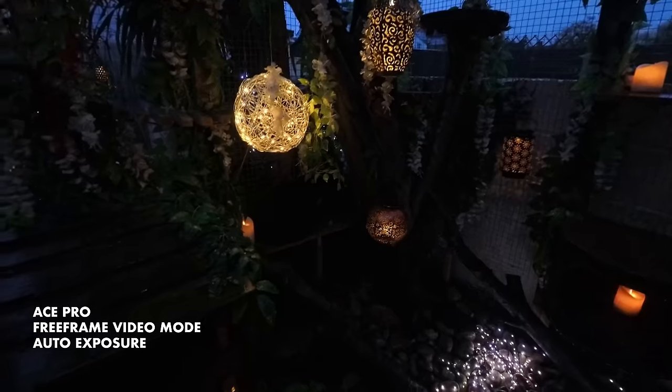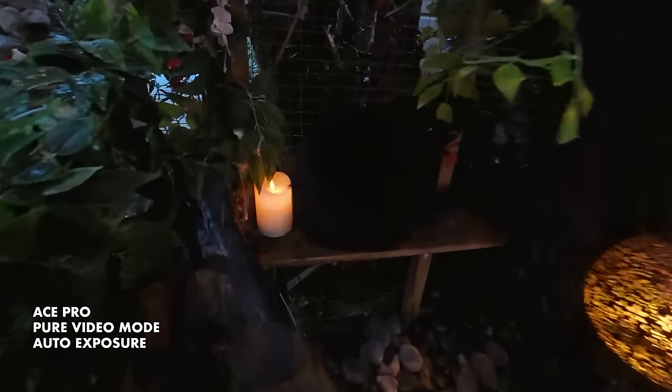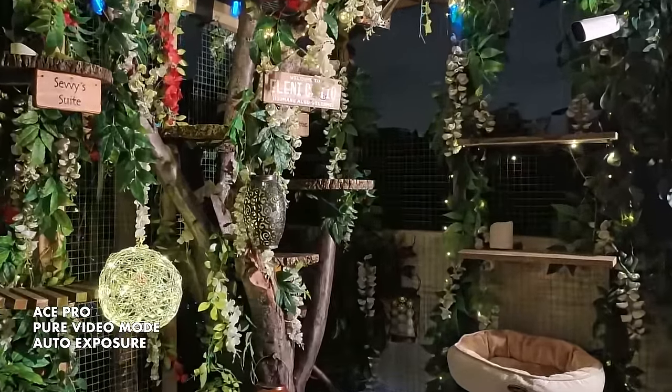If you've got noisy video, noise reduction in your editing software always looks better — like using Neat Video here. I know Insta360 wants me to talk about the AI pure video mode, but whilst it definitely has its uses in situations where you can't get the shot any other way because it's too dark, for me the processing is much too heavy. It adds a huge amount of noise reduction and then over-sharpens, as that noise reduction removes a lot of detail. The processing is especially evident on faces — it takes away a lot of detail like wrinkles, which isn't realistic and is too strong.